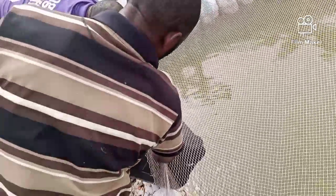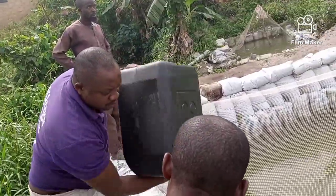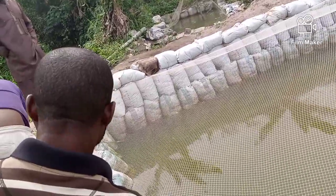Once again, this is what we call the flow-through setting of an earthen pond. We are about to stock the pond now — that is us taking the fish in. As you can see, the water is very fresh and very clean. The advantage of this earthen pond area — the topographic area — is that the base of the pond is sandy, it is not muddy. There is a difference between those two.